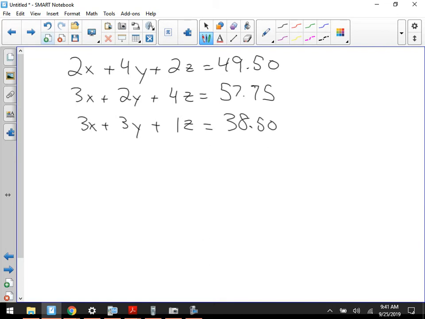What I did first hour with this one is that I recognized that the very top equation there, notice how they're all even? What I did right away is that I rewrote that top equation on the bottom by taking out the scalar multiple of 2. So I have an x plus 2y plus z. Half of 4950 was 2475.